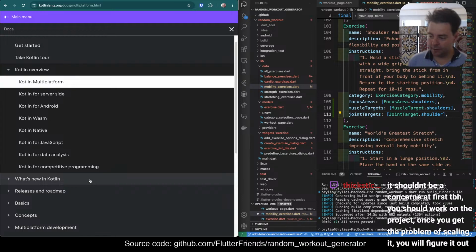Yeah, true. And typically you'll have figured out so many things by then. You'll just be in the habit of figuring stuff out, and you'll be able to figure out your scaling problems. And it's probably going to be something around your database.